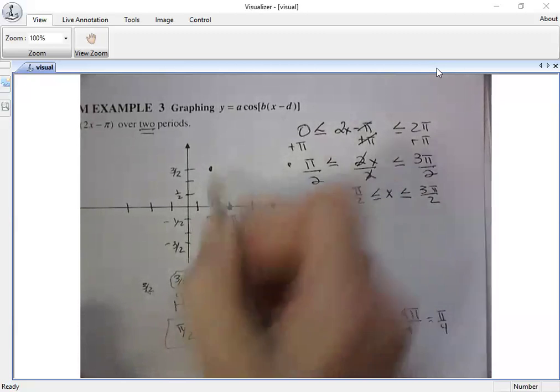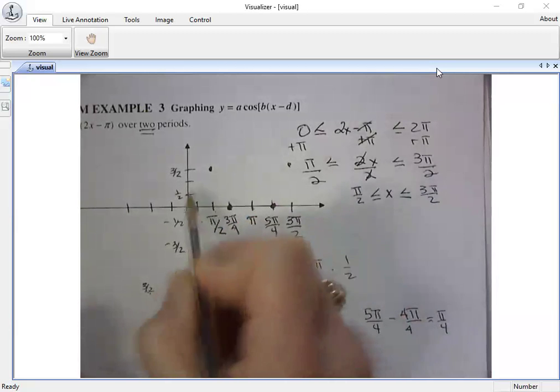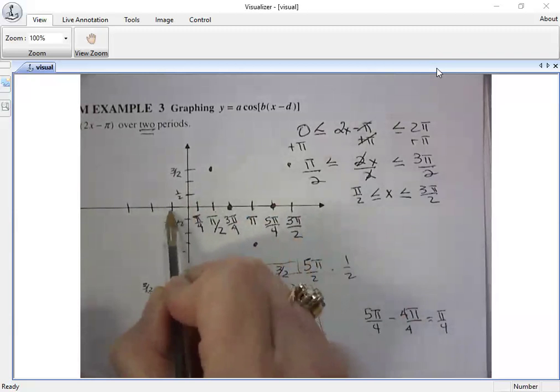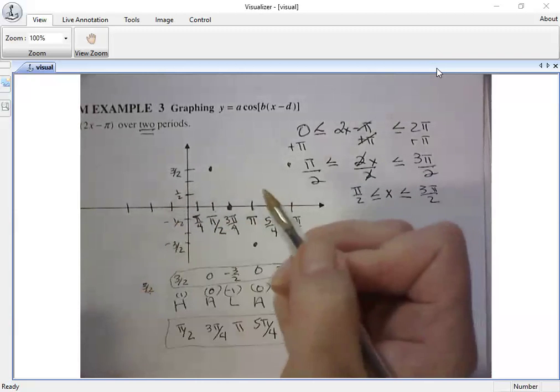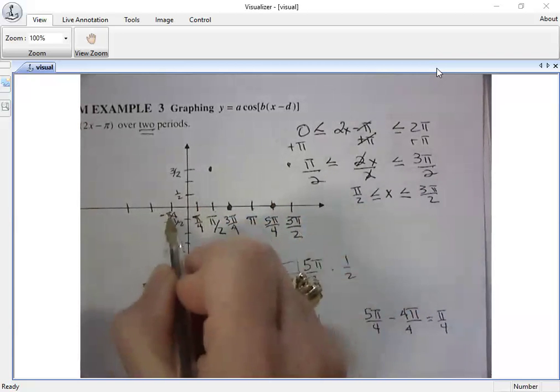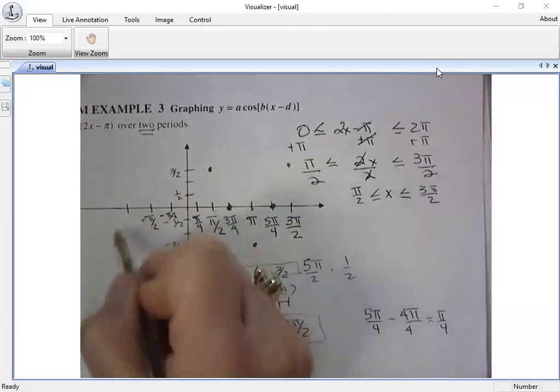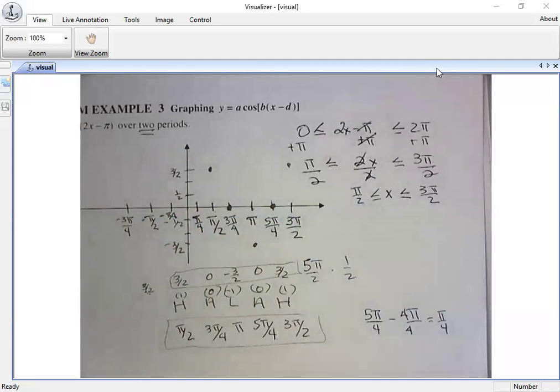That would mean that this would be pi/4 here. We already know that's 0. What would this be? It would be a -pi/4, right? And then if I took away another pi/4, wouldn't that be a -pi/2? And then this would be a -3 pi/4. You can use your calculator to help you if you want. I just have to make sure I keep the same scale, the same equal units. Does that make sense? Okay.